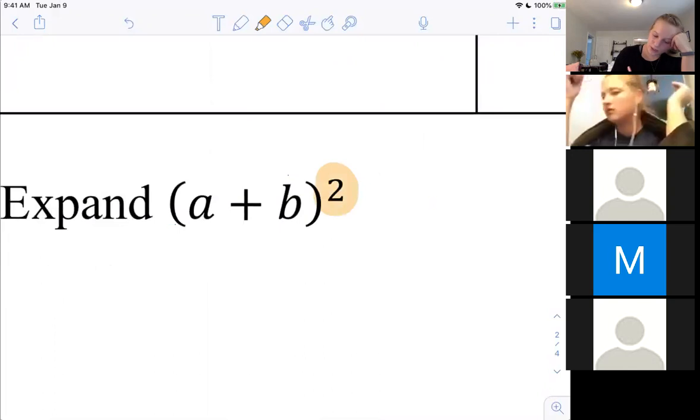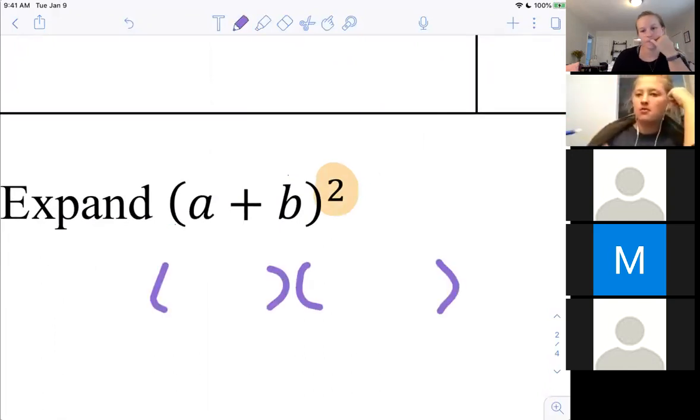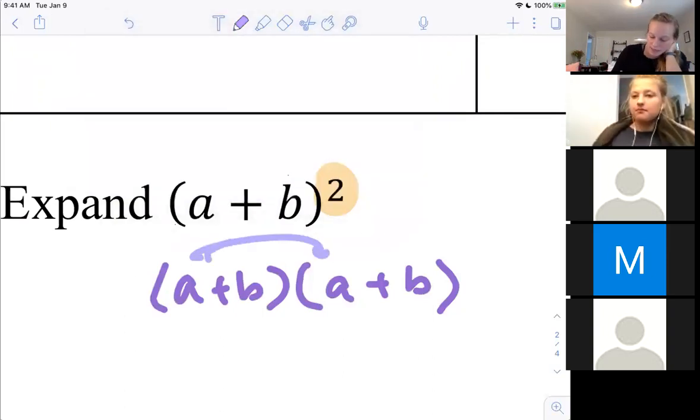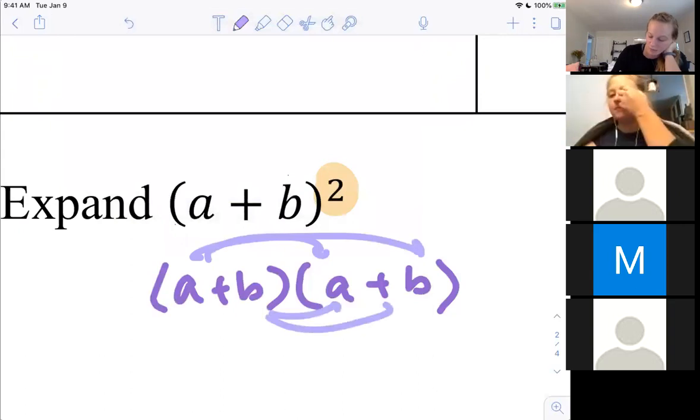Since I have this square, I can rewrite this as what times what? Oh, A plus B and then A plus B. Good, that's what I was leading you towards. Sorry, that was a terrible leading question before that. But yes, you're right, we have to FOIL it out. So I want to write it like this, A plus B times A plus B in order to know to FOIL it out. What's gonna happen is I'm gonna get a middle term that we didn't have before.